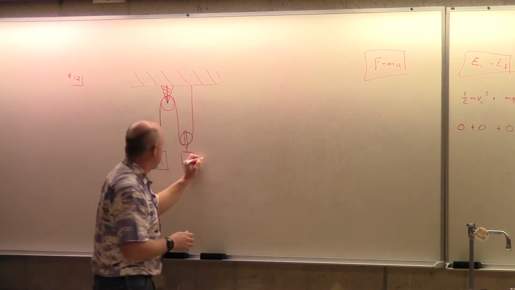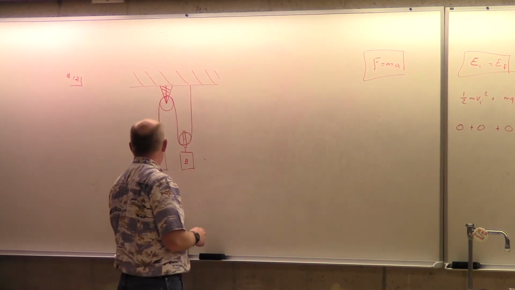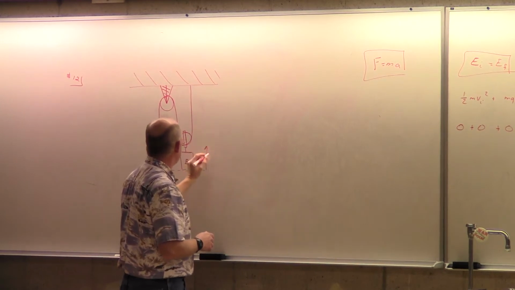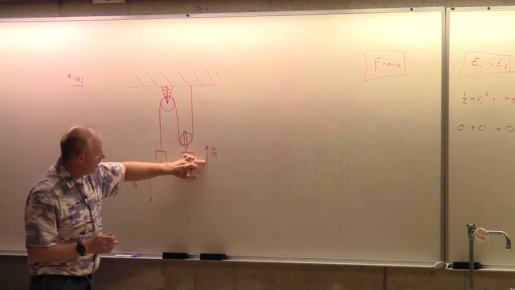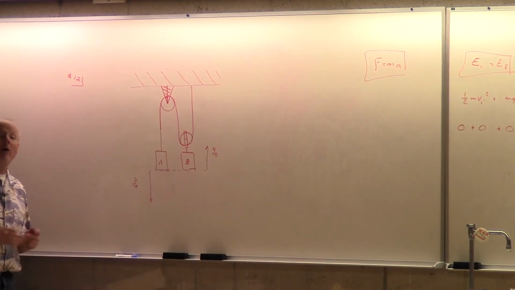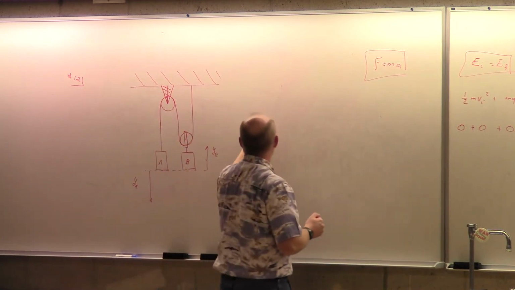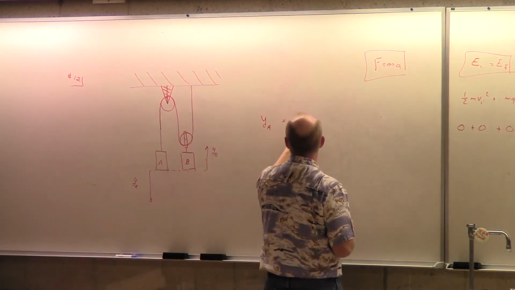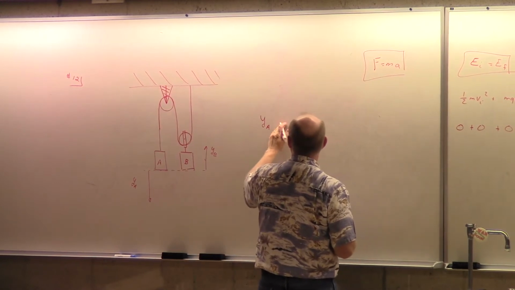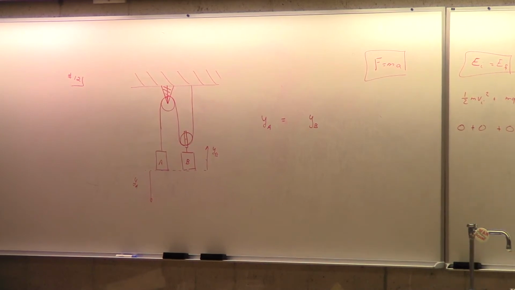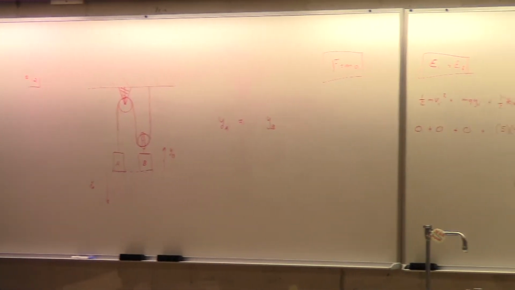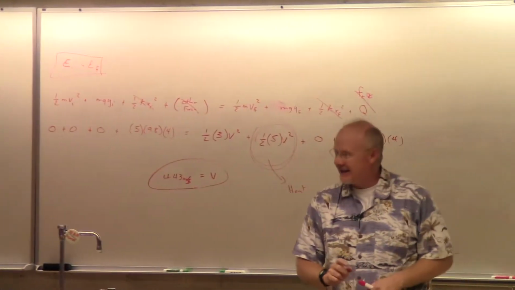What would happen to this block? Well, it's going to go up. Let me call it YB. And does YB equal YA? No. How are they related? And so there's got to be a connection between YA and YB. And I heard a half and I heard two twice. And so, good news is, yes, there's a 2-to-1 ratio. Yes, that's what we saw last time.